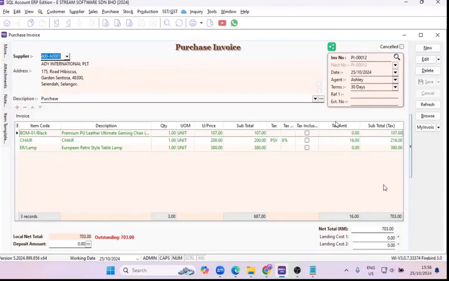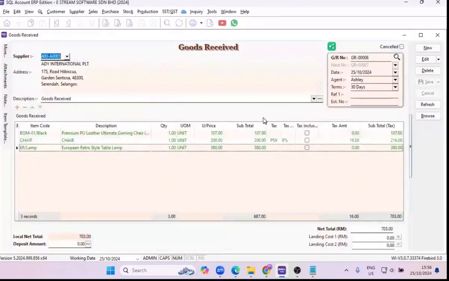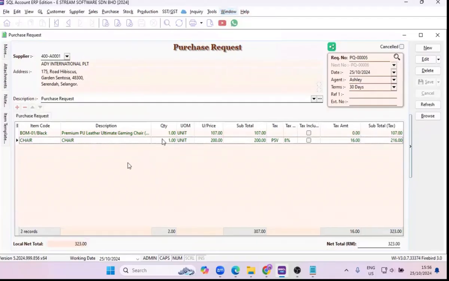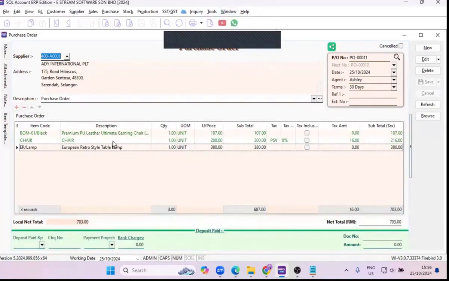So for the purchase invoice here, just now Jason was doing the transferring to show you from the PR to PO purchase order, and then good receive, and then the purchase invoice. So I think the transfer is quite easy for you. He also explained the differences. Let's say today your request is only two items, and after this you add on other items. This is two, and in the purchase order here they have additional items added on, so you are able to see the differences of green and black colors.